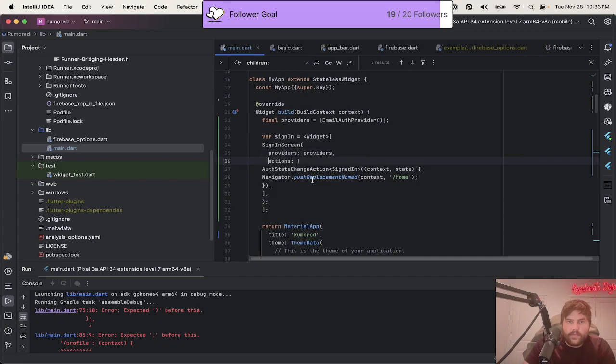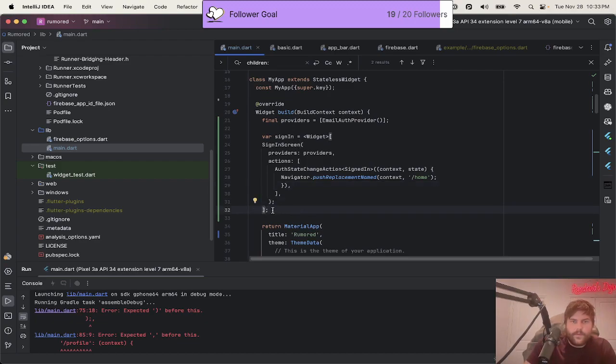Tab for that guy, tab also for that guy. This is end of that. This is end. Something like that.